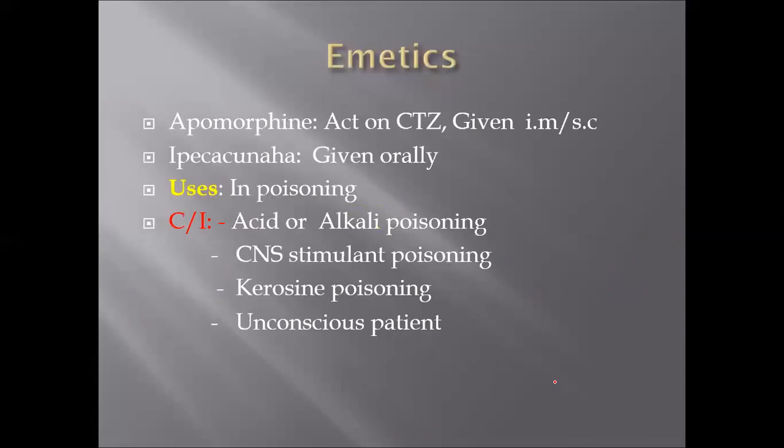So before we talk about the drugs that are used for prevention of nausea and vomiting, we should first have a brief idea of situations where we tend to induce emesis. One of these situations is in the case of poisoning. In poisoning, we would try to induce nausea and vomiting, so that any amount of poison that is there in the stomach can be eliminated from the body.